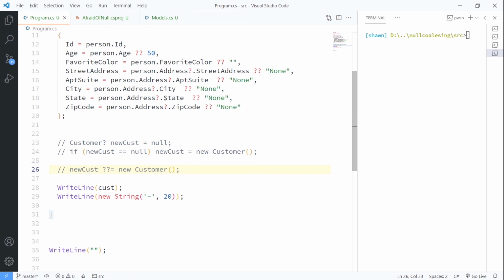Hopefully I've given you a taste of some of the questions you might have about null and how it relates, and some of the newer features about null coalescing operators, as well as nullability in your C# projects, and why that could be, especially for large projects, a benefit to having code that throws errors at compile time instead of runtime. Remember that this nullability is going to be checked when you compile the project. And so you can see what those expectations were when you actually wrote the code.